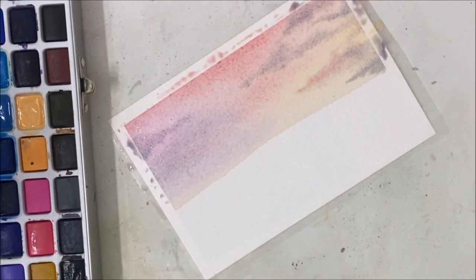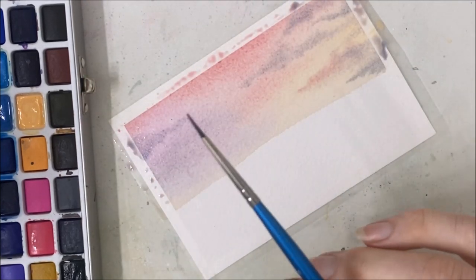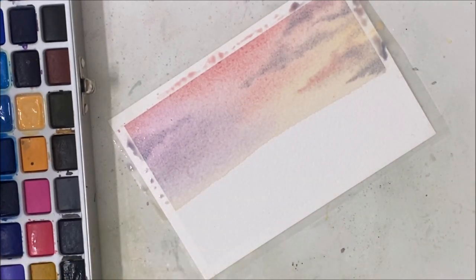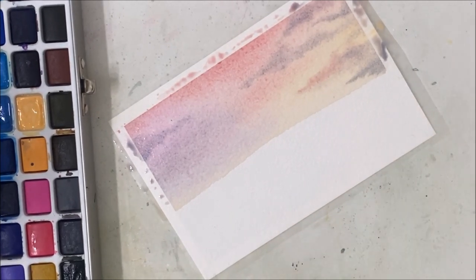Okay. I'm okay with that. We shouldn't focus too much on the sky because all the detail is going to happen down below with all the daisies. So, we should just let this completely dry before we move on to the next step.